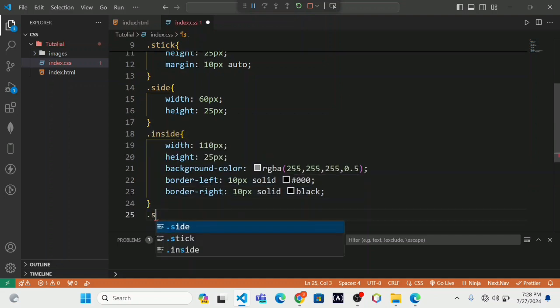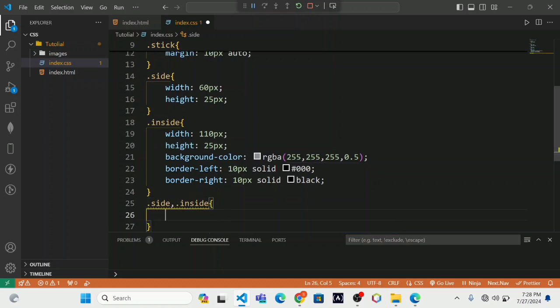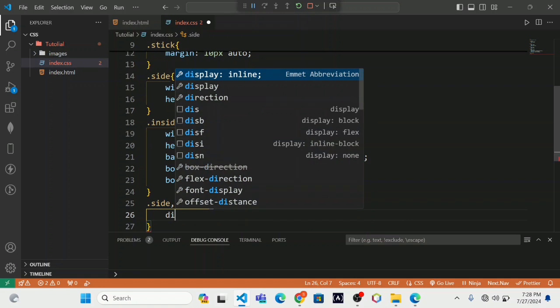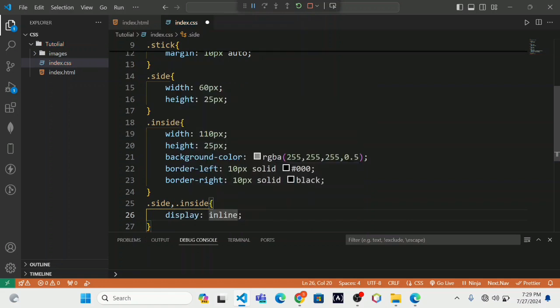And inside, let's select side. Display inline block. Display inline block.